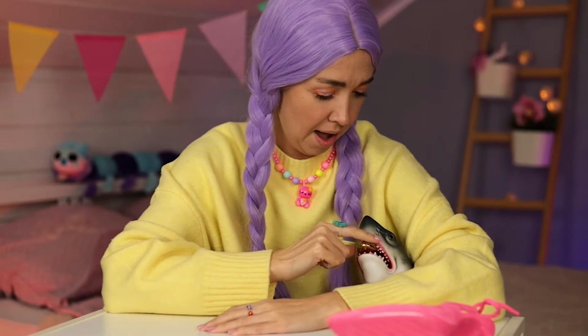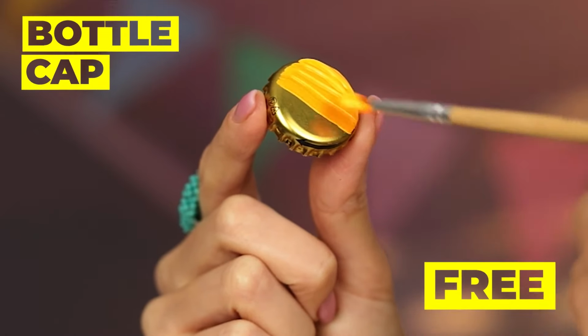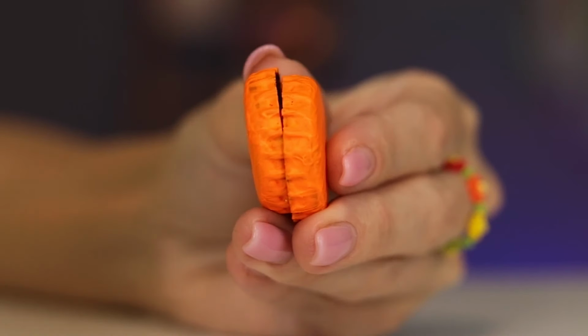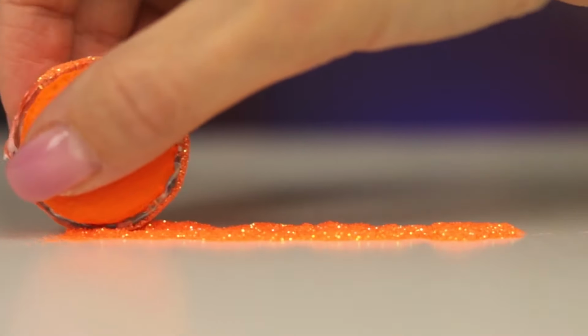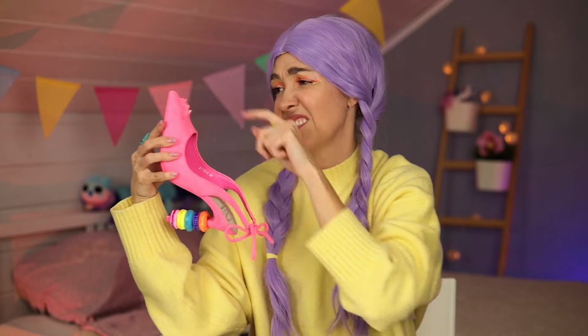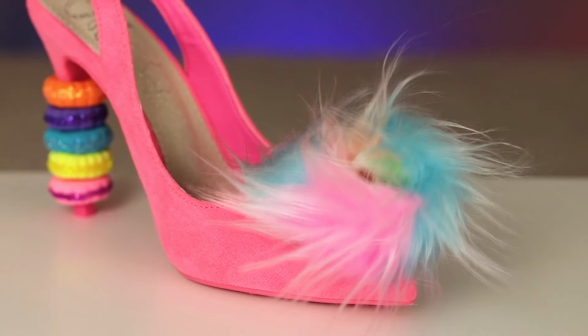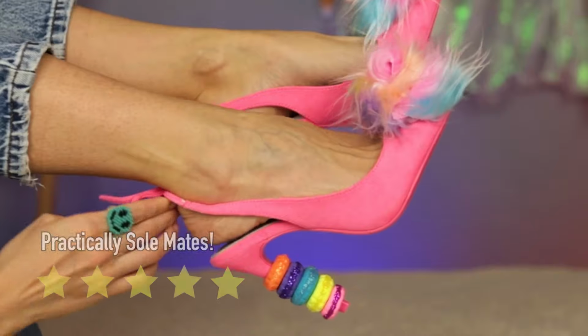It's okay. Grab some bottle caps. Add paint and glue two together. Roll them in glitter and add to the heel. Now let's fix up that hole. Some faux fur should help. And don't forget, shoes are supposed to match.